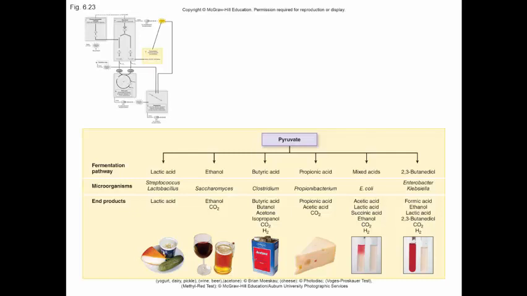So you've got Zymomonas, which are bacteria, they use that pathway. Saccharomyces cerevisiae, brewer's yeast, baker's yeast, they do the same thing. Oh, and by the way, when I talked about bread, just giving you a little heads up, when you get into food microbiology later on, we'll be talking about it a little bit more. If you've ever made bread yourself, you'll notice it has kind of an ethanol smell. And that's when the bread is basically going through the rising process. It's building up the carbon dioxide, but also has some ethanol in it.